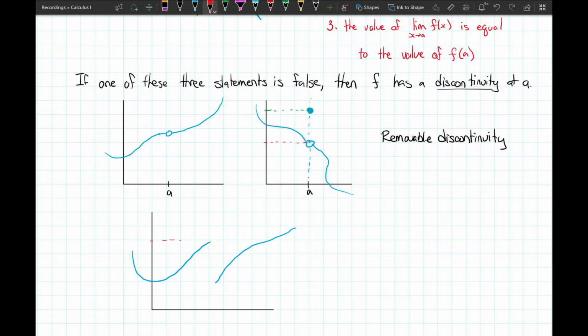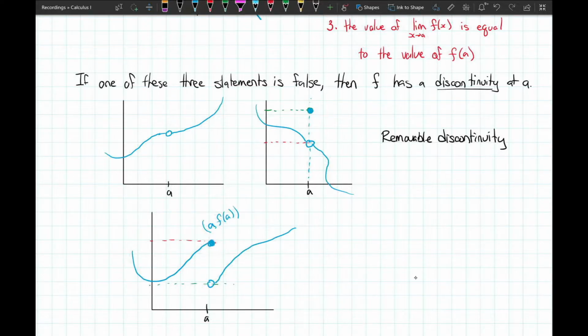The left-hand limit seems to be approaching one value. The right-hand limit seems to be approaching a different value. Well, right off the bat, even if I put f of a in the domain, let's say a is right here, and there's the point a comma f of a. And as a little note, of course, they couldn't both be solid dots. The other one would have to be an open dot. Well, it's definitely not a removable discontinuity. There's just no way that I can take this point here that exists on the graph and move it somewhere to fill this entire hole.